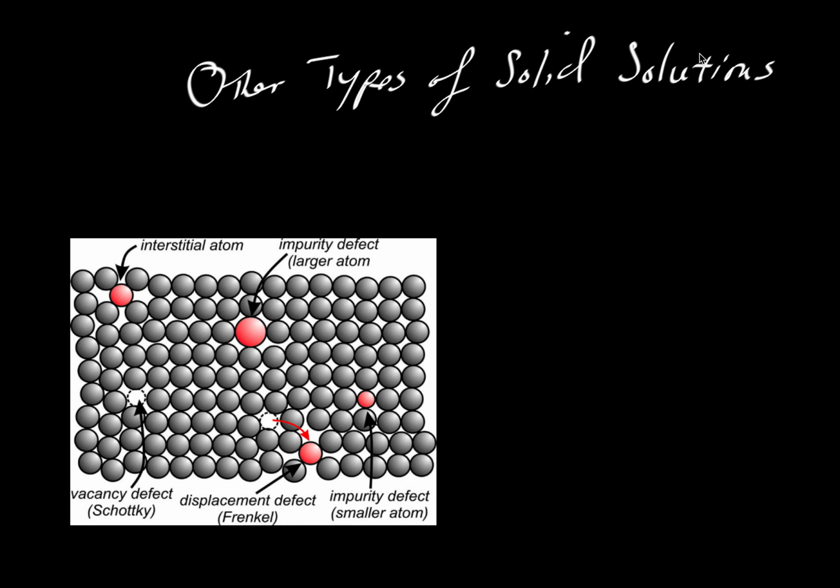So in this last look at solid solutions, we're going to take advantage of this very nice diagram from the online mineralogy textbook of Dexter Perkins, where he shows defects. But these kinds of defects that he's showing here, the Schottky, the Frenkel, etc., they also relate to types of solid solutions. So let's illustrate how.